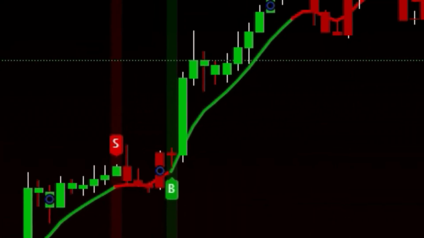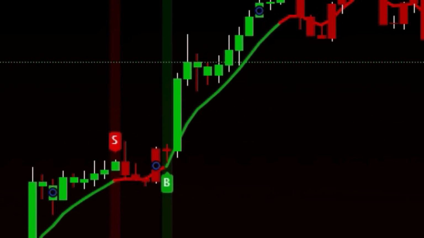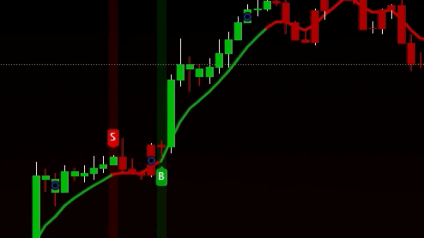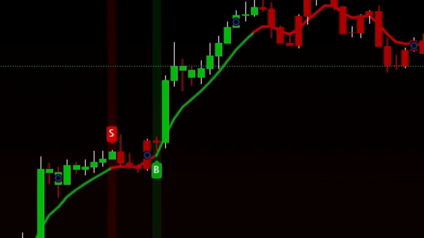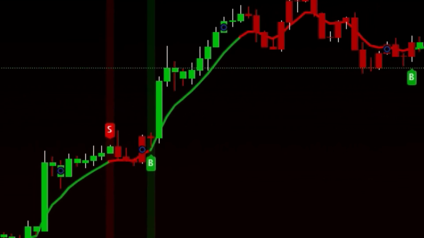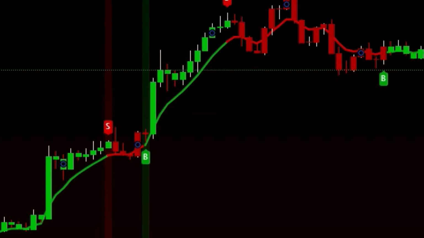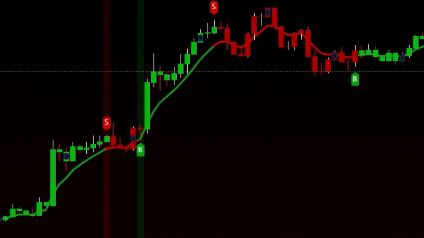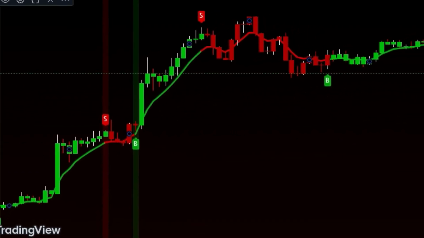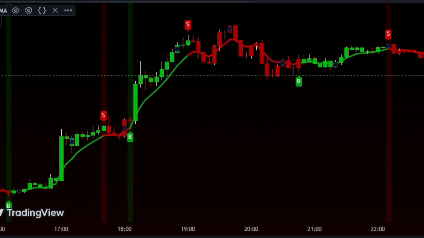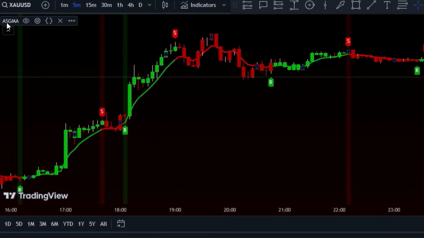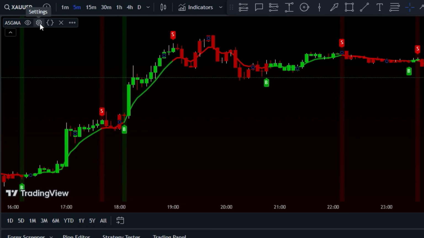This isn't just any indicator, it's the first piece of our profitable strategy puzzle. But wait, before you start using it, there's one crucial step left. You need to optimize it from the settings section. This is the key to unlocking its full potential and making it work for your unique trading approach.